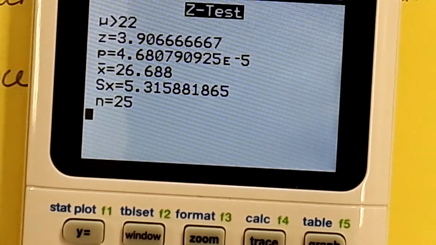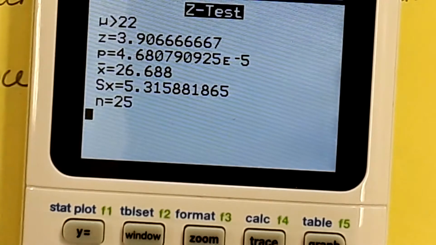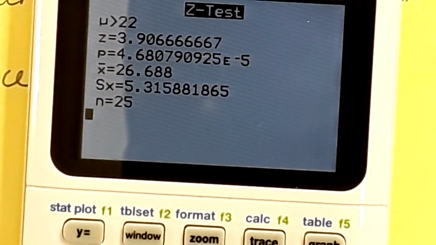And this is something you shouldn't have to lose points on. So remember, that's in scientific notation. You're never going to have a p-value that is bigger than 1. And you shouldn't have a p-value that's bigger than 0.25. If you have a p-value that's bigger than like 25%, like 0.25, it's probably a two-tail, okay?